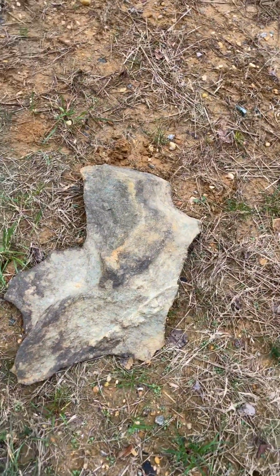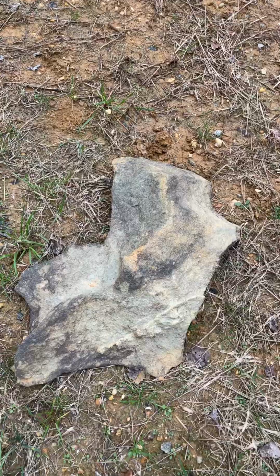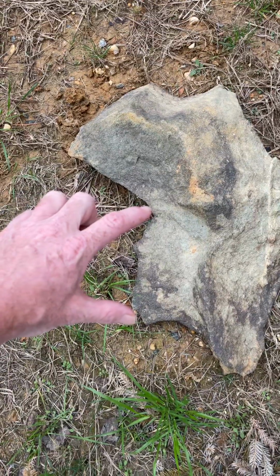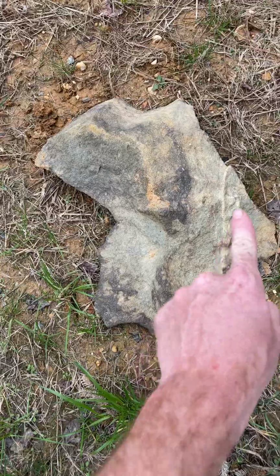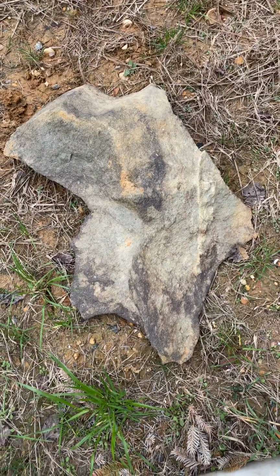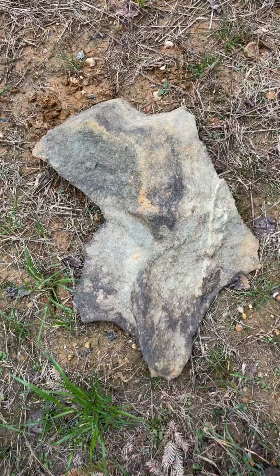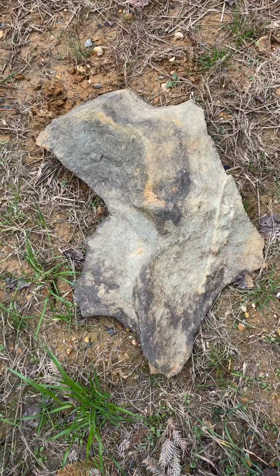So if you look at it in this direction, you can see how it is shaped like a bird with its beak on the right hand side there. And if you look at it like this, you can see that it is a portrait of a human. So just from here to here is his face. This is all crazy hat or headdress, and then you can see that braid coming down there. That braid is also different things. It's also just a giant eye, as you can see, with a pupil in it. But there's so many different images in these that it gets kind of complicated and tough to explain them sometimes, because there's just so much.